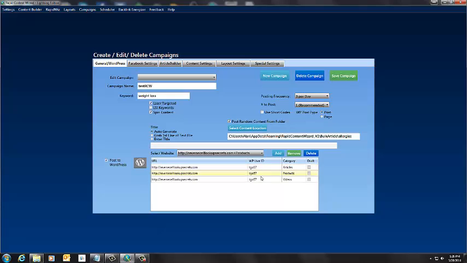If you didn't want to have this one for some reason, you can remove it. But when you remove it, it doesn't remove it from the drop down. If you wanted to actually delete this, you click this delete button. It will permanently remove it from here. Okay? So I'm just going to leave it like that.